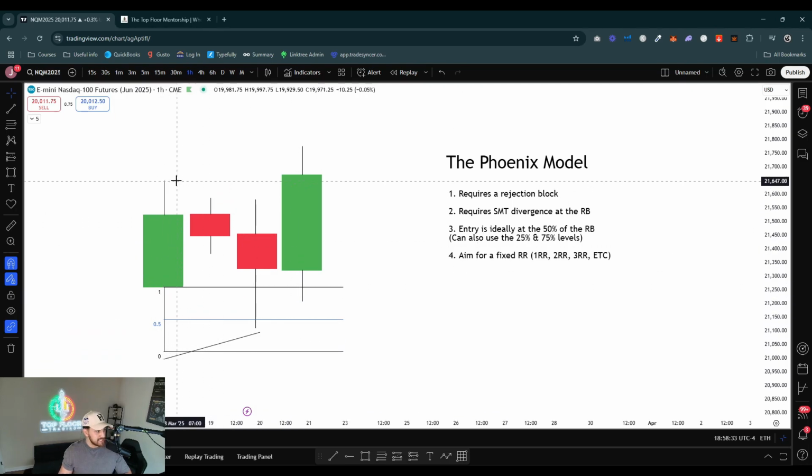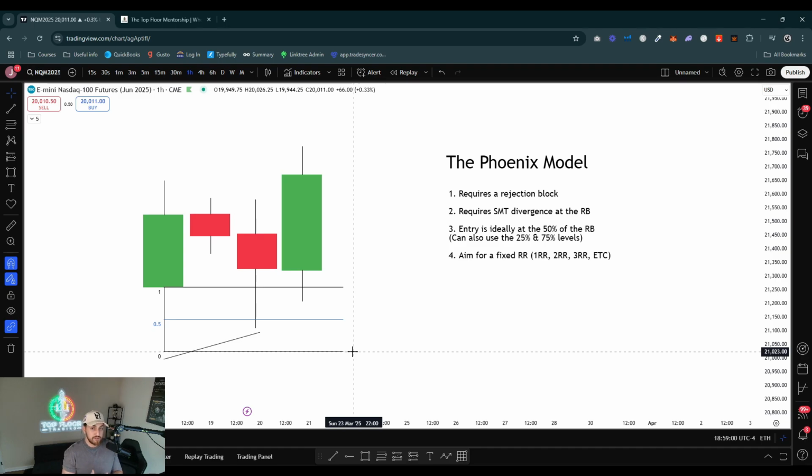So let's say that this is an ES chart here, and we have NQ sweeping the low, the same low right here, right? And we have ES making a higher low. So in theory, SMT divergence, this is showing that ES is the stronger pair. So if the SMT divergence is actually correct, then this rejection block should hold, and this low right here should be a protected low. So you can just imagine if you set a limit here at the 0.5, your stop loss is going to be very, very tiny, right?